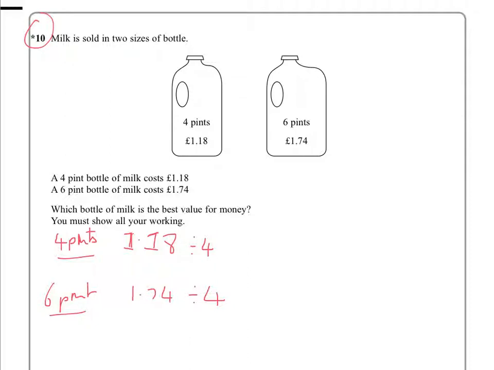And for the 6-pint bottle, we're doing £1.74 divided by 6, and we work out how many pounds per pint. So if it's pounds per pint, it's the price divided by the number of pints, not the other way around. Dividing by 4, now it's a non-calculator paper, so we need to remember a trick for this, and the trick is that if you are doing a division by 4, then it's half it and half it again. So half of £1.18, well, that's 118 pence. Half of 118, half of 110 is 65, half of 8 is 4, so 69. Then half of 69 is half of 60 is 30, half of 9 is 4.5, so 34 and a half.